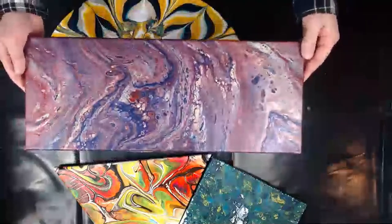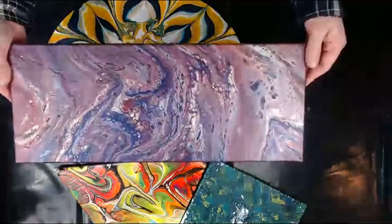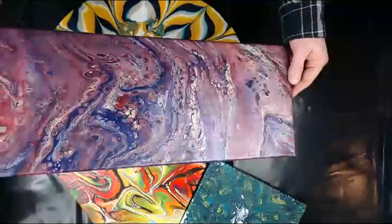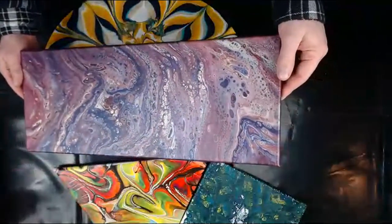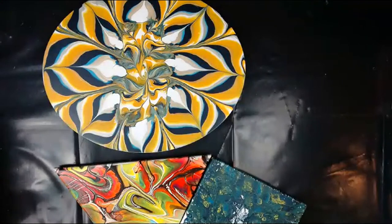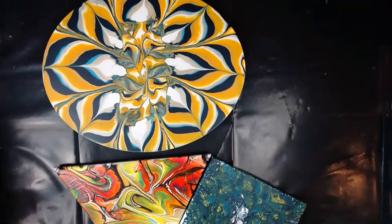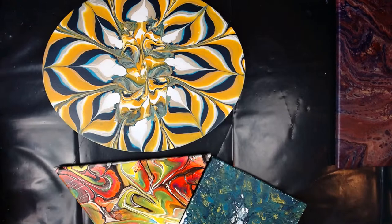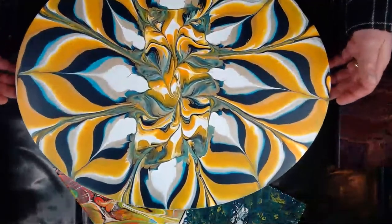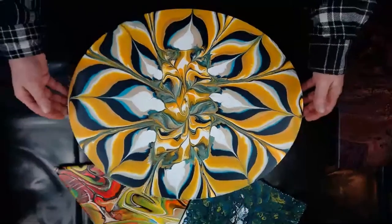So this was my attempt at an intermingling four cup, flip cup. Came out okay. Colors dried really nice. I like the iridescent you have in there. It'll look good with resin in it, whenever you get around to putting it on. Whenever I get around to it. So then, did you do the triangle first? No, you did this one first, right? Yep. What would you like to say about this one? That was our double tulip cup. I love that middle.